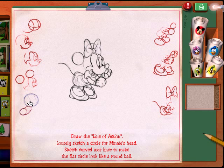We're going to draw Minnie standing sideways. This curved line helps us figure out how her figure is going to look. The line of action, as it's called, sort of acts like a skeleton for our drawing.